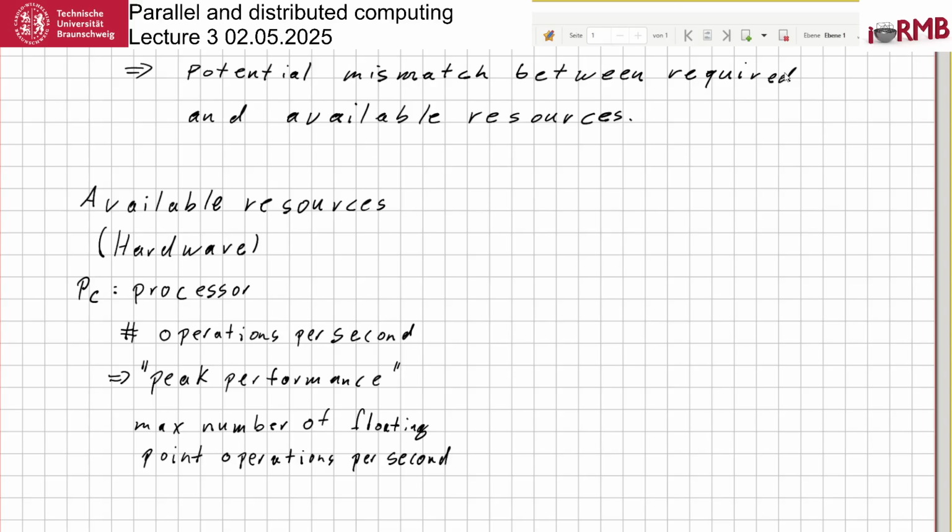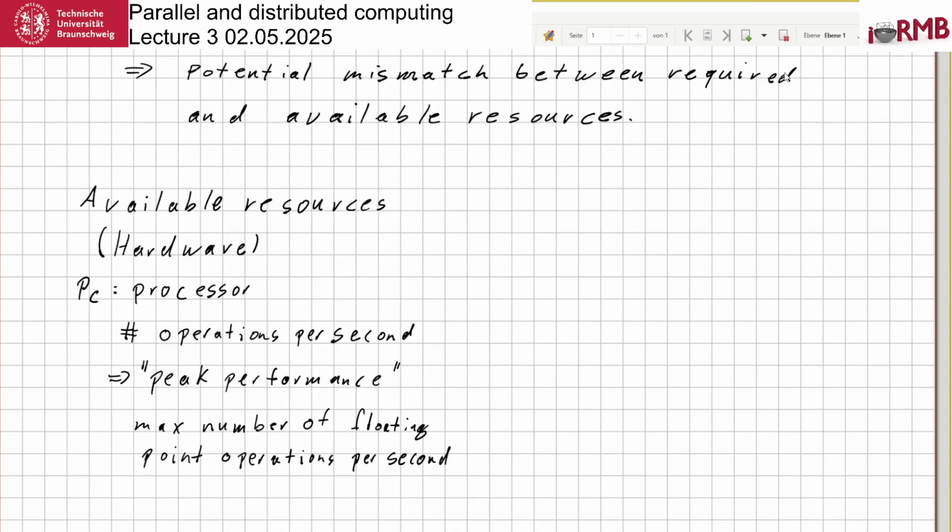A non-trivial case is when you solve a finite element problem, and your element needs some information from a neighboring element.